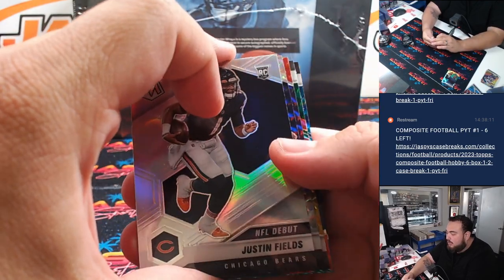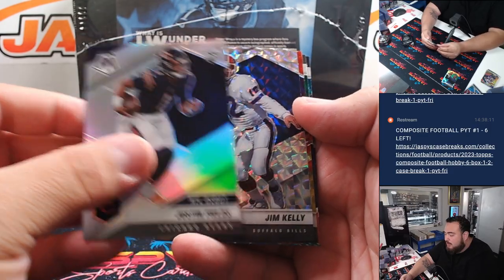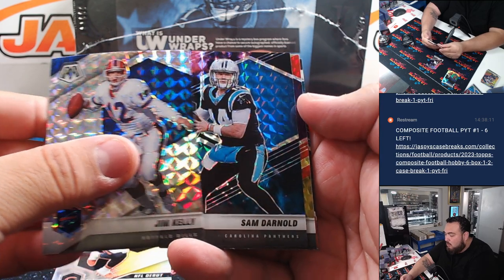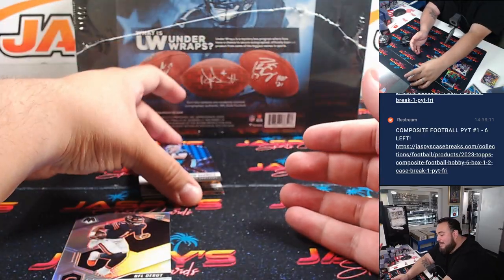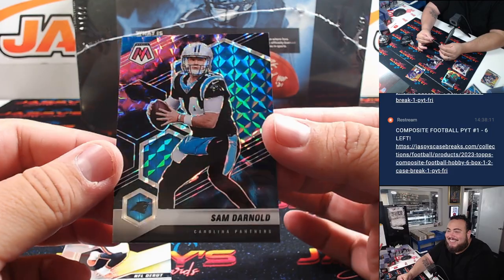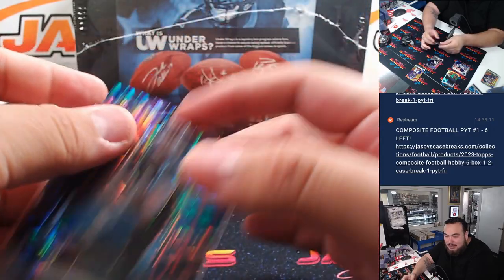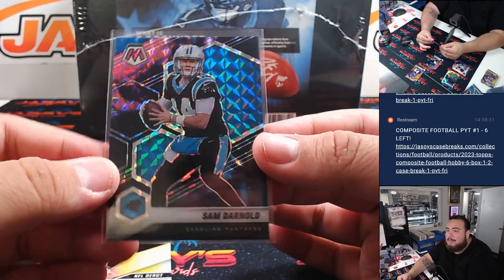We got a Peacock at the end. We got a Justin Fields debut, though, on a Joe and the Bears. Jim Kelly. Whoa! How about a Nebula? Hey, he's back starting, guys. Good time to get this, actually. If he does well, it should go up. It's Eugene. Oh, sorry, no, not Eugene. Josh Melton with the Carolina Panthers.